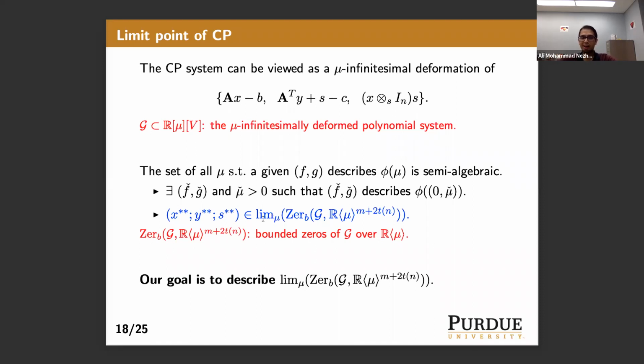And just speaking of limit, the limit here is just a ring homomorphism from the field of algebraic Puiseux series to the real numbers. The definition is just substituting every element of mu by 0 in your expression here. So my next goal here is to find the limit of bounded points in this set under this field extension. Is there any question on the limit point or other representations?